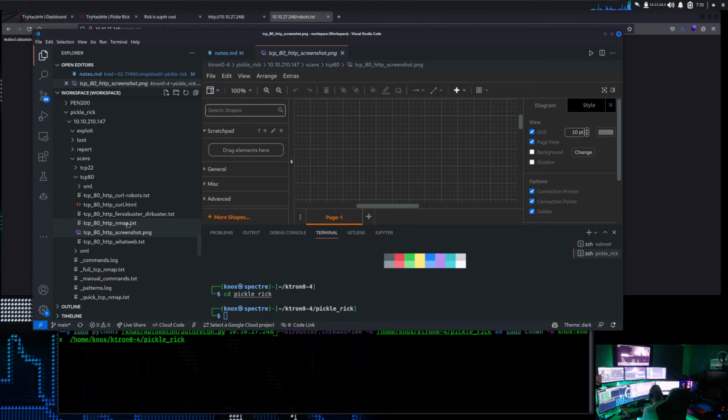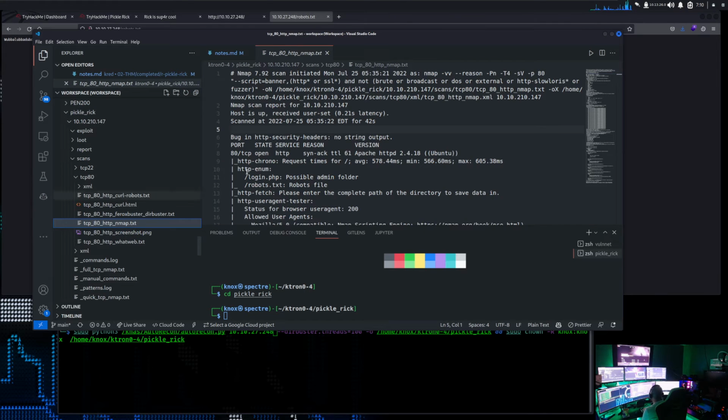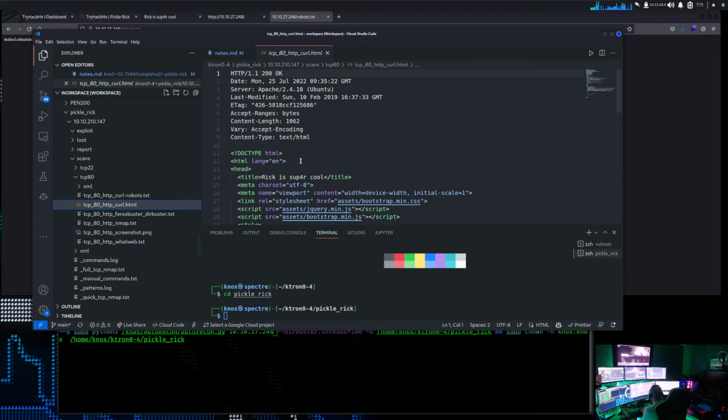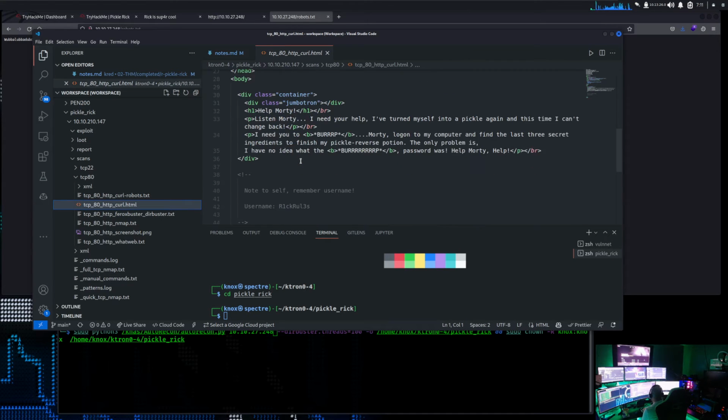All right, so I don't know if the screenshot will work on this one. Nope, screenshot didn't work on this one. Sometimes the screenshot works and sometimes it doesn't. Obviously, that's a problem. But if we go to, for instance, the very top here, curl robots. It's pretty obvious what this is doing. It is running curl on the robots.txt, and there's that wubba-lubba-dub-dub right here. So it's in our notes already when we run auto recon.